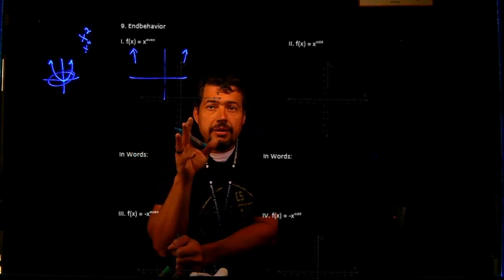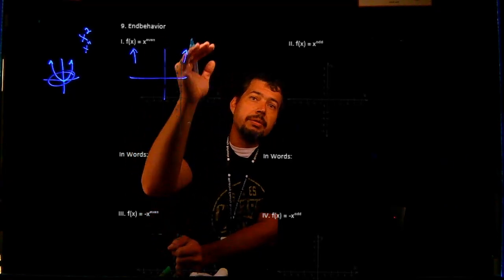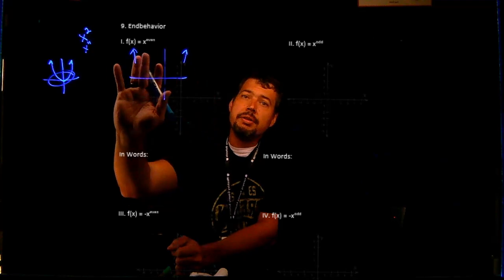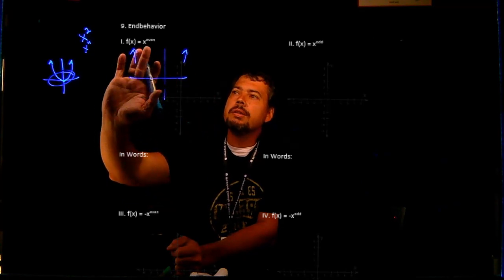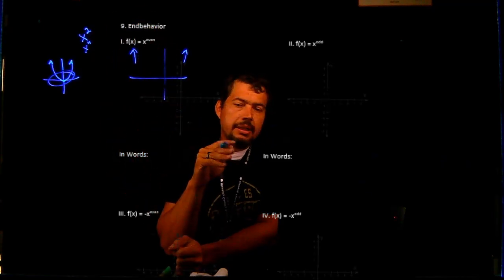It's called end behavior. But notice that x squared started high and it ended high. So for large values of x at positive infinity, the graph is going to infinity as well. And for small values of x at negative infinity, extremely negative values of x, the graph is going to positive infinity. There's the graph.